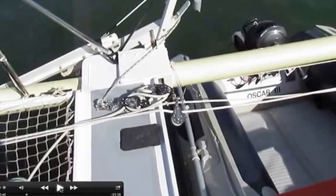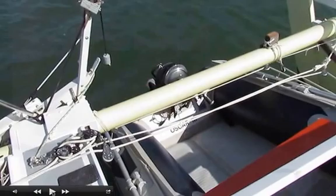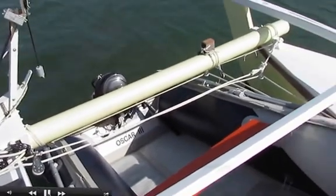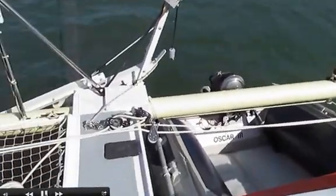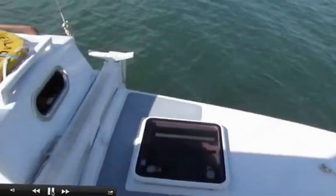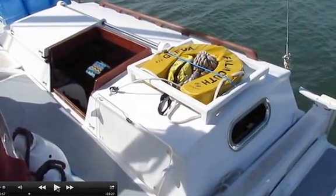And then you can see Oscar 3, which is our new tender. I've bought that over the winter. It was a bargain I couldn't refuse. It's a better tender than our old one. It's a Honwave, quite a big one, and it sits on the stern ramp quite nicely. So swinging back to the starboard side, that's what we've got here.